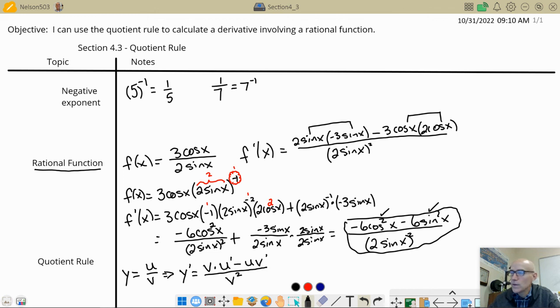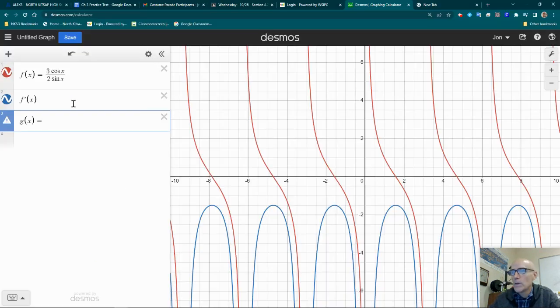So let's put that into Desmos and see if it really does match up, okay? So over here, we're going to have a fraction, and we're going to have -6 cosine of x squared, okay? And that always makes me nervous. Is it the x being squared or is it the cosine? I want the cosine being squared. So I'm going to put parentheses in here so that it's definitely going to square the cosine, right?